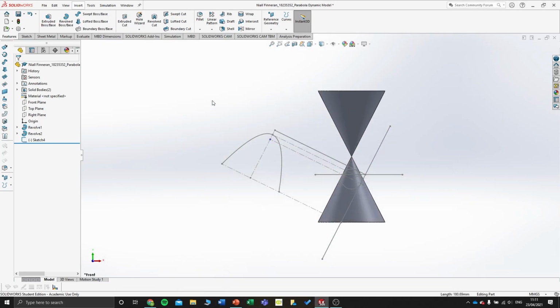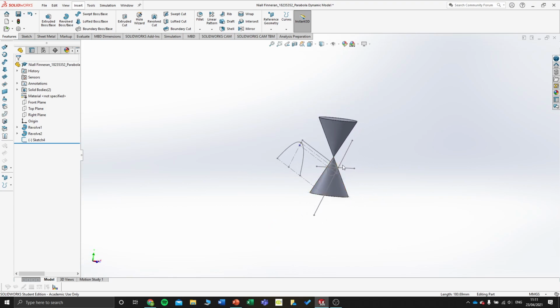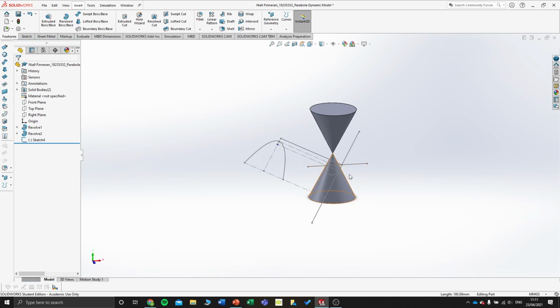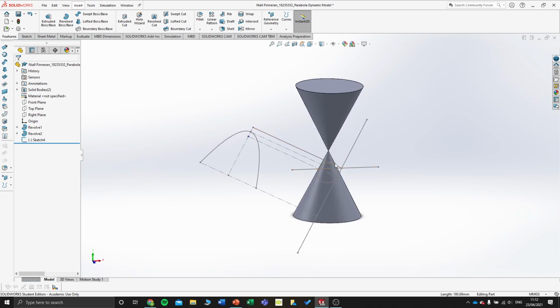Just here I have a dynamic model, just going to demonstrate the parabola. So using this dynamic model, all I've done from the start was to find these conics, these different conics: the parabola, hyperbola or ellipse. You need two cones or a cone. So we're finding these conics from a cone.